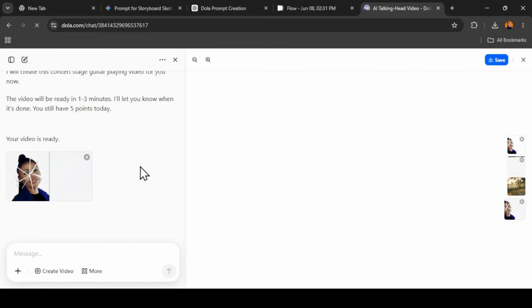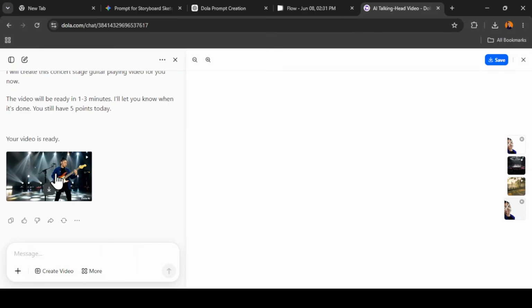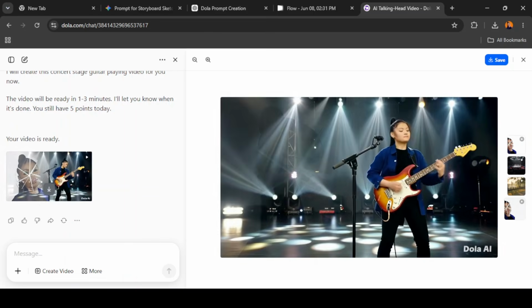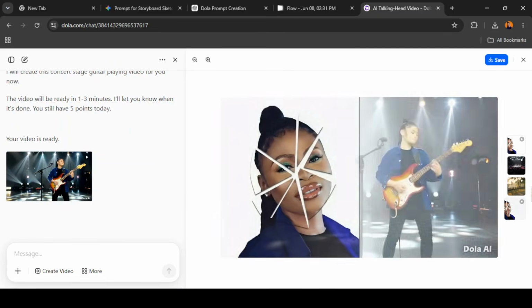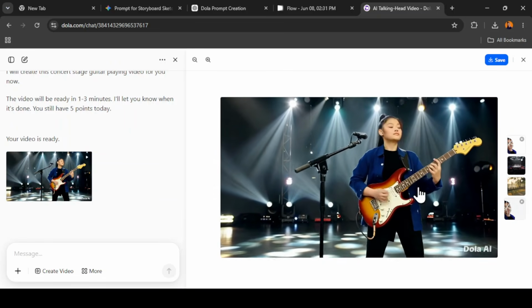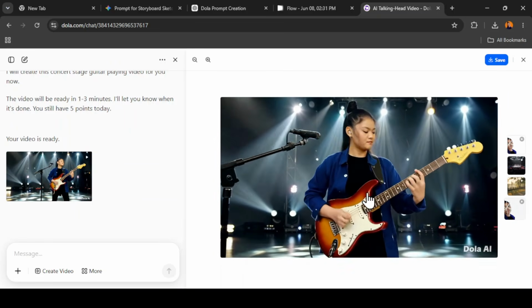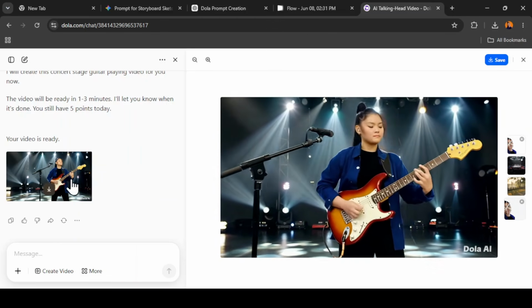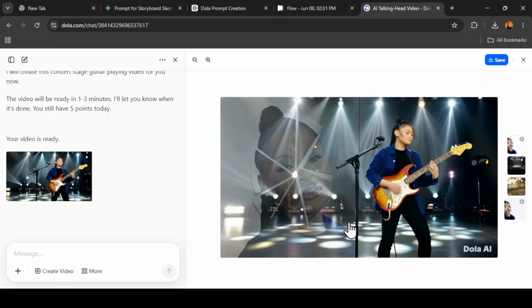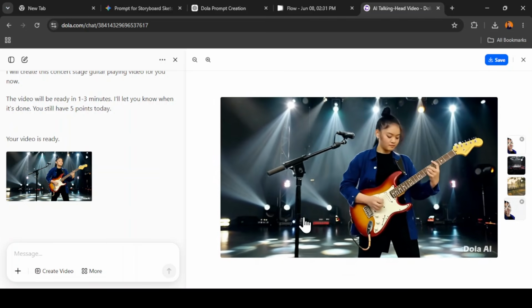Now this is the one I did, right? The first one I used a glass picture like this, and I was able to make my image sing. Can you see this? Awesome. I was able to make my image sing, and it became a real human. But it actually started with my face. I didn't like the way it started. Although you can literally take this part out, I didn't like it.